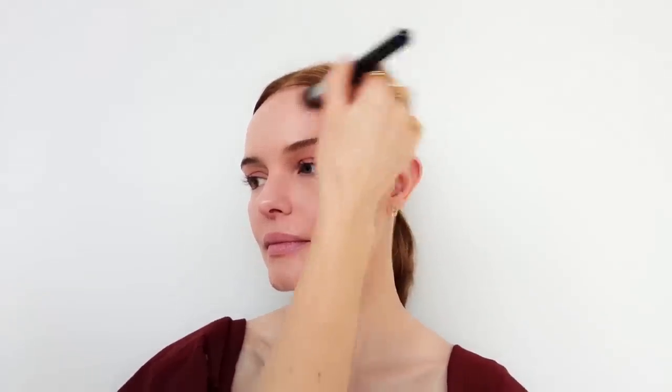So now with my foundation brush, I'm picking up a bit of that lovely flush tone and coming around to seamlessly blend all these edges. So it's as if the flush on the eye meets the flush on the cheeks and goes up along the hairline as well.